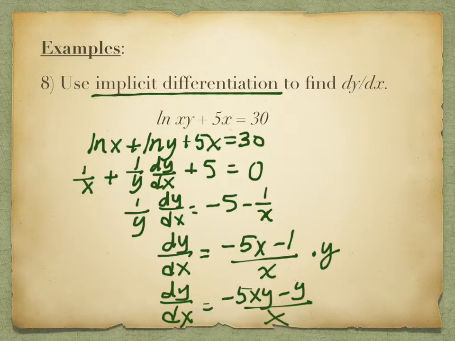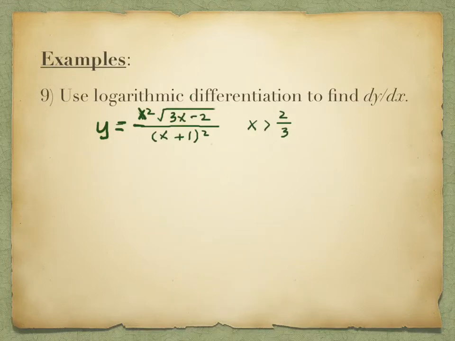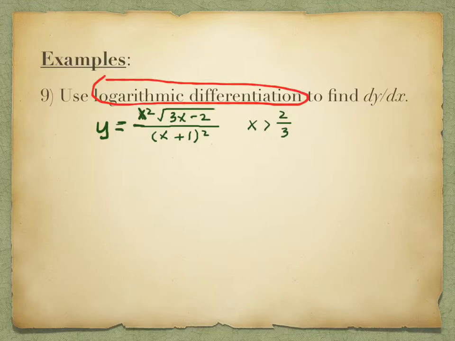That's implicit differentiation. It's okay that I still have a y attached to this problem on the right-hand side, that it's not all in terms of x. That's perfectly fine. And that's actually happening because in the original problem you couldn't disassociate the x and the y to solve for y alone very cleanly either. Now, this isn't actually a new concept, this number 9, something you've never done before. The reason you haven't is because you needed to be able to talk about derivatives of logs before you could do it. So this is actually called logarithmic differentiation. What that means is I'm actually going to use logs as I'm working with this to make it easier to take the derivative.